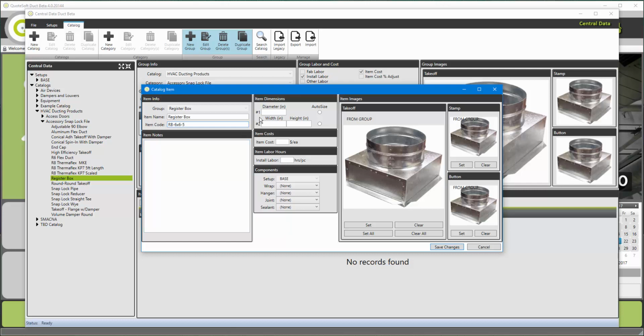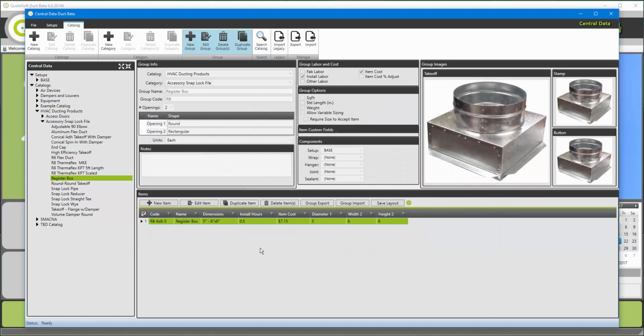So now what we're going to do is put in a diameter of 5-inch, width of 6, height of 6, and a cost for the item. And we'll say this item is $7.15. Installation time is a half hour. Save changes, and now we have that item available.